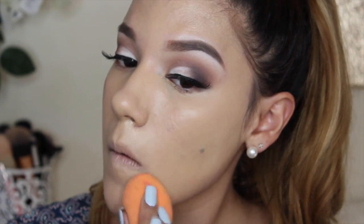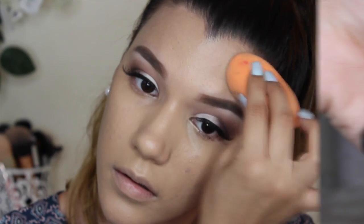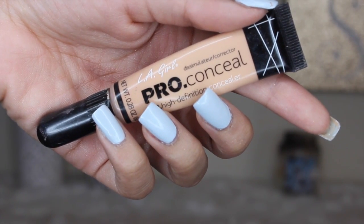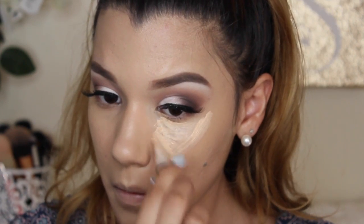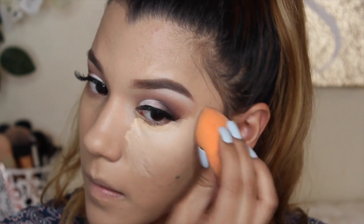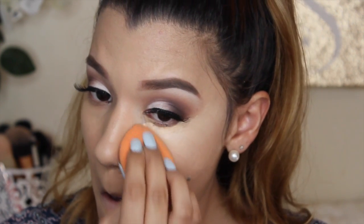Once that's all buffed into my skin, I'm going to go in and conceal my face, just my under eyes actually. I'm going to be going in with my LA Girl Pro Concealer in Light Ivory. This was intended to conceal and highlight, but once I went ahead and blended it out, it didn't give me the highlight effect that I wanted. And I do work in sections with this concealer because it does tend to dry really quick.